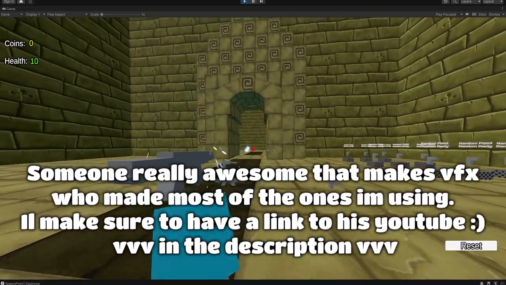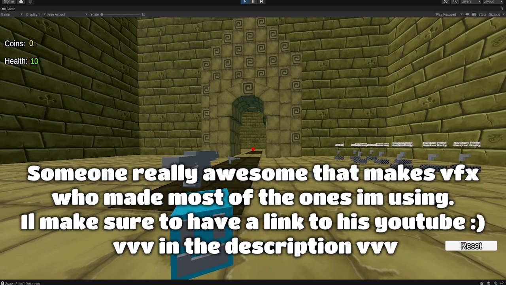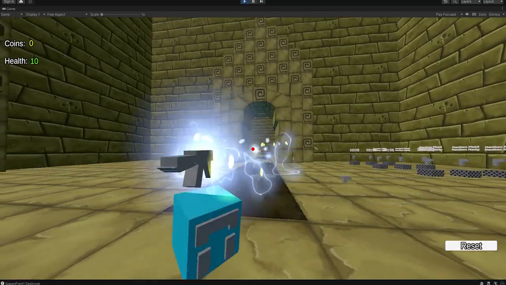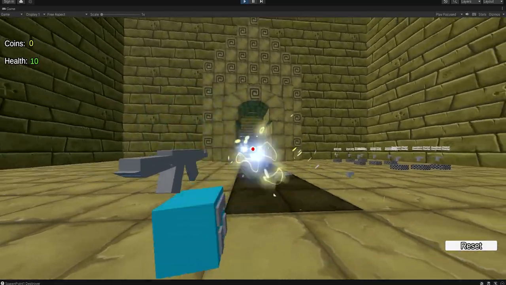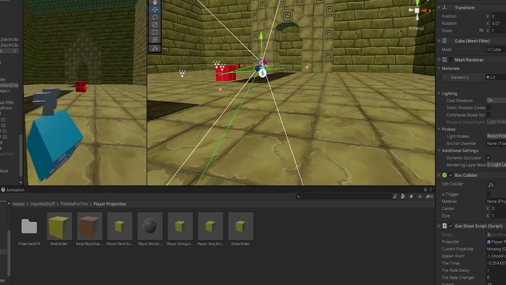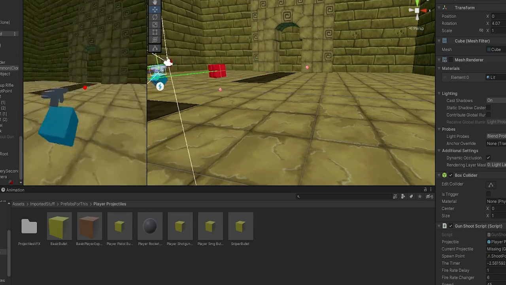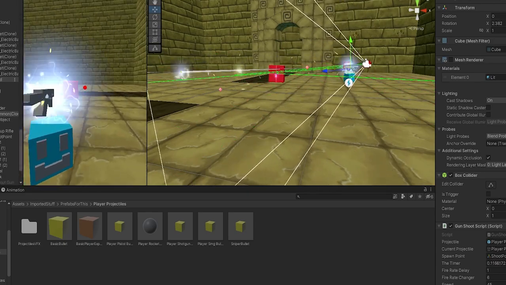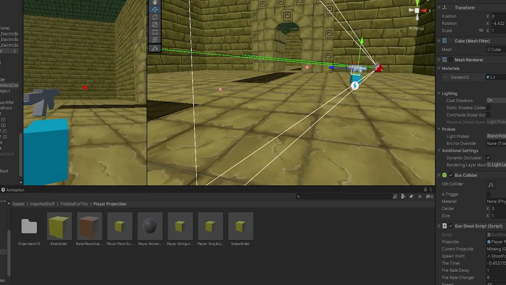I love it. There are still some weird things with shooting and such. When you're walking, the bullets might go weird when you're strafing. But now it works pretty well. It'll be a little bit annoying, a little tedious applying all this to every bullet and such, but it's manageable. These effects are really cool.